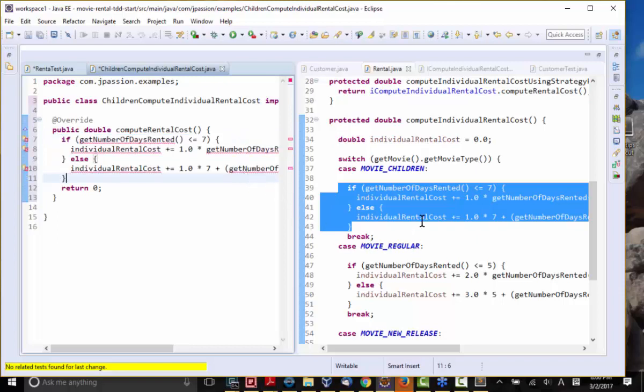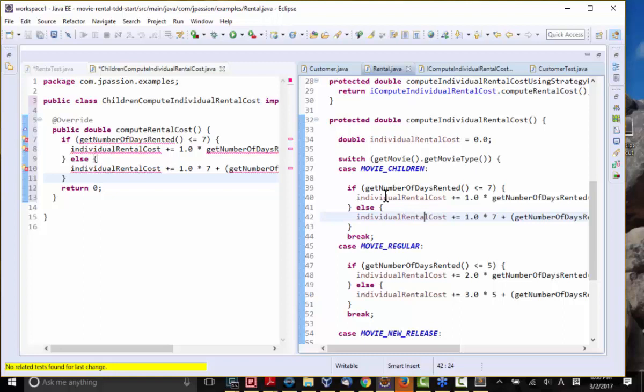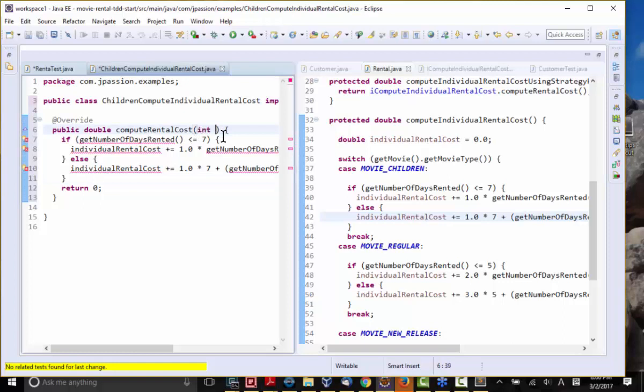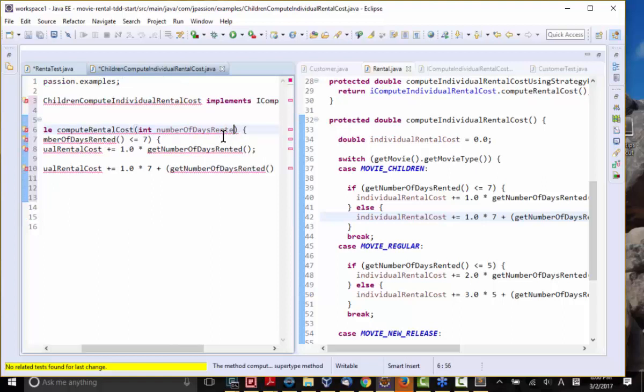And now when I actually use this one, I need the number of days, right? So basically I should have an int number of days rented.